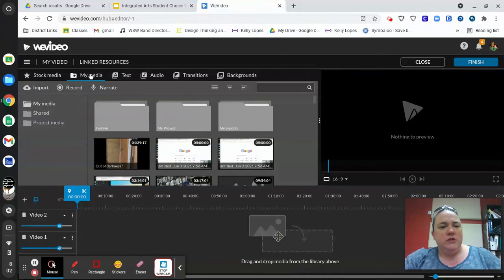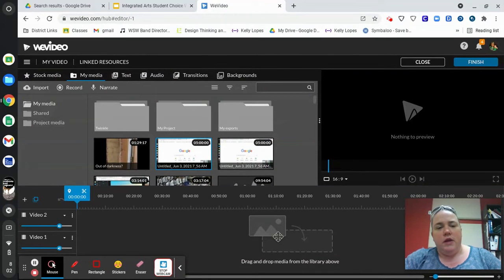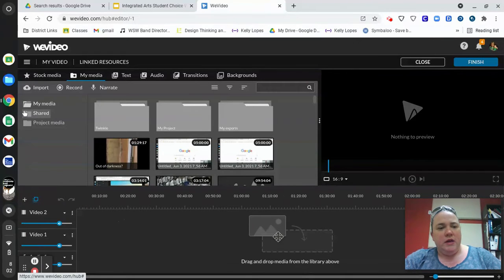All right, so once you import something, it will go in there, and it does do alphabetical. So if you know what the name of the file is, you should be able to find it that way. If you have a photo or a video, it will go into one of these two tracks. These are tracks. And then if you have audio, which is just music or just sound in this case, it'll go into this track, okay? And you can't see that because of the silly Screencastify record thing, but that's where it is right there.